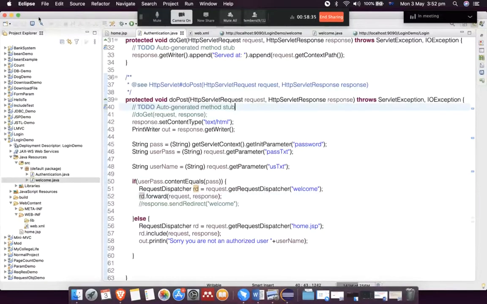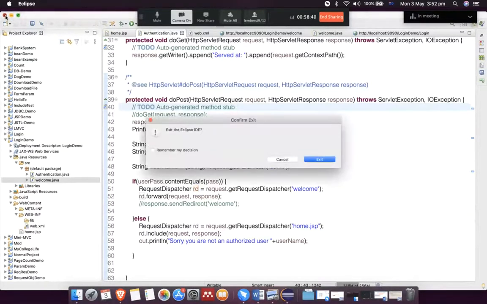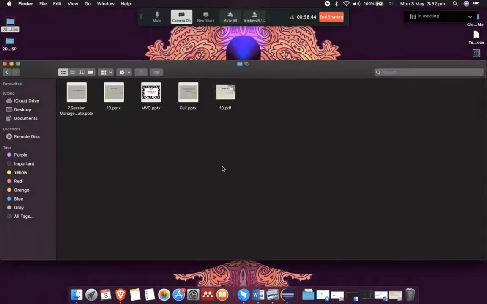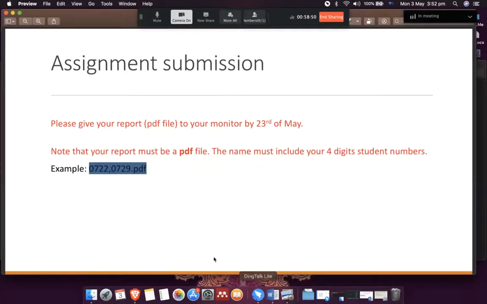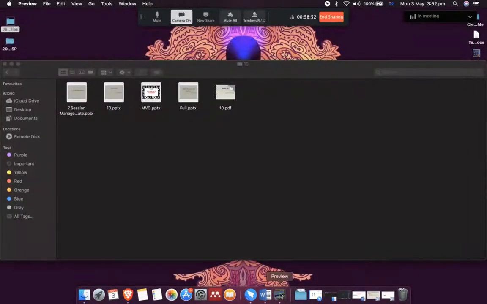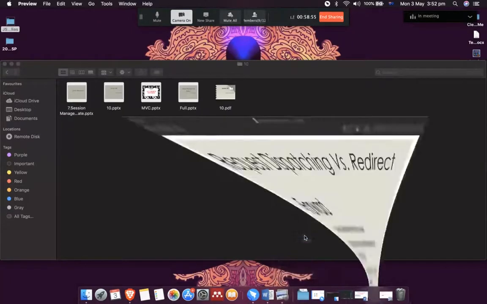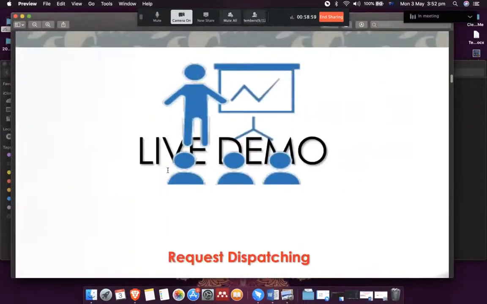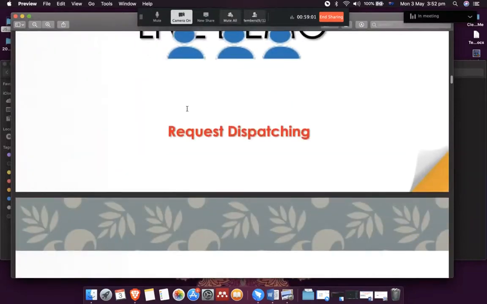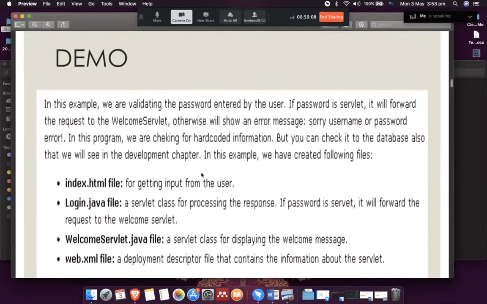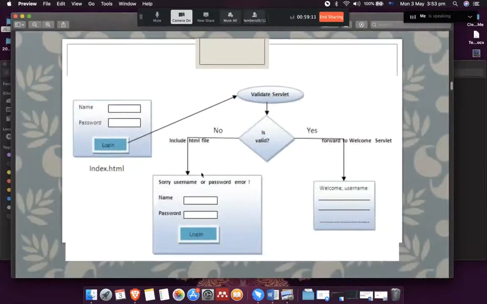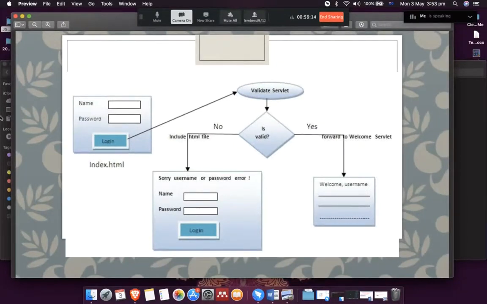Any questions here? So let me close this now. Going back to our slides. With these slides, I have included this whole demonstration and put a diagram here for you to see what's happening.